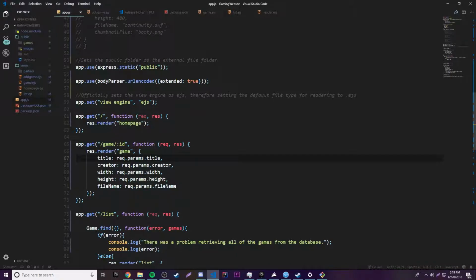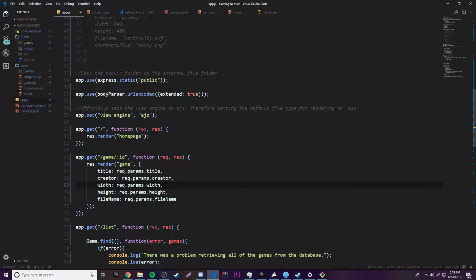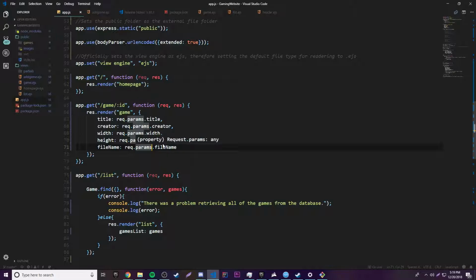So basically what I'm trying to say is we don't have to access the data for our game every time we send the slash game route, okay, or whatever. Basically, we don't have to send it all through the route, okay? We don't have to send it as route parameters. We can simply provide one ID and then get all the information we need, okay? And it's a much smarter system too.